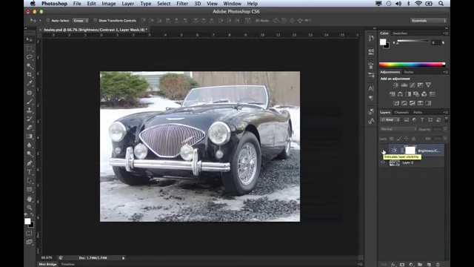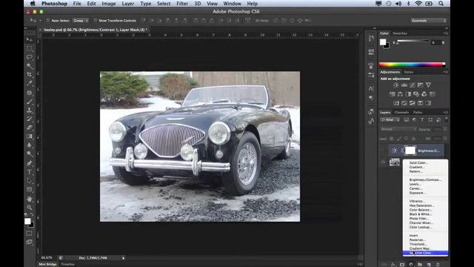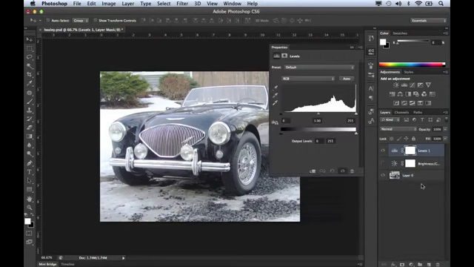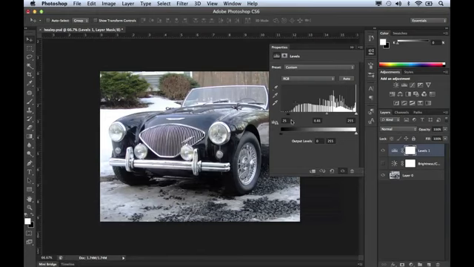I'm going to apply a new adjustment, and this time it's going to be based upon Levels. Now when I select Levels, you can see that we are in fact missing quite a bit of shadow detail. What I'm going to do is come over here and click Auto. And you can see that Photoshop decides what needs to be done and makes the following corrections. Of course, you could always come in here and make any modifications to the black point, the white point, the gamma point. That's completely up to you.